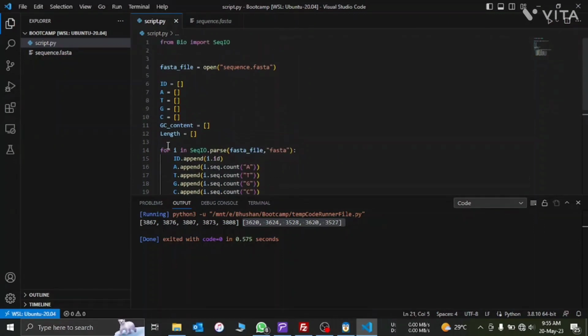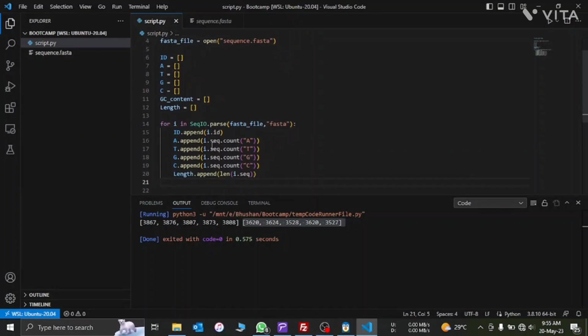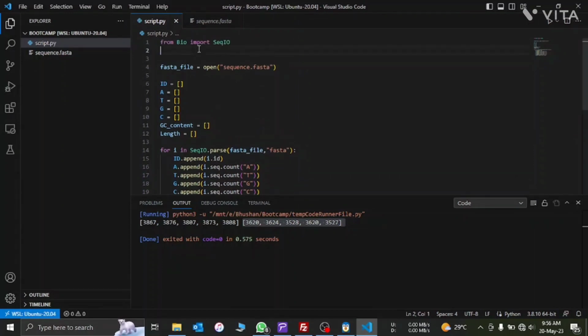Now what about the GC content? GC content can be calculated with a formula, that is count of G plus count of C divided by length, multiplied by 100. But Biopython also provides a GC fraction function, which will help you to count the GC content, and that is very easy.